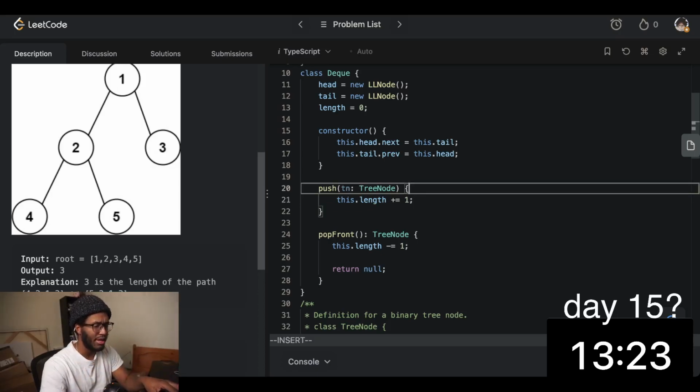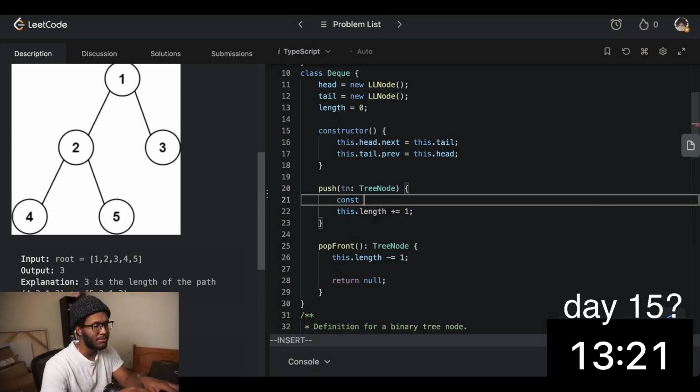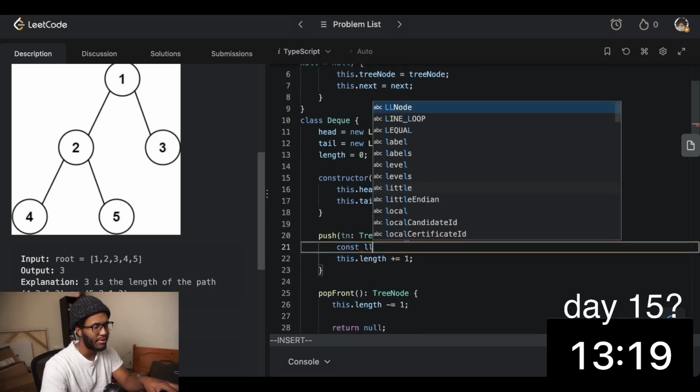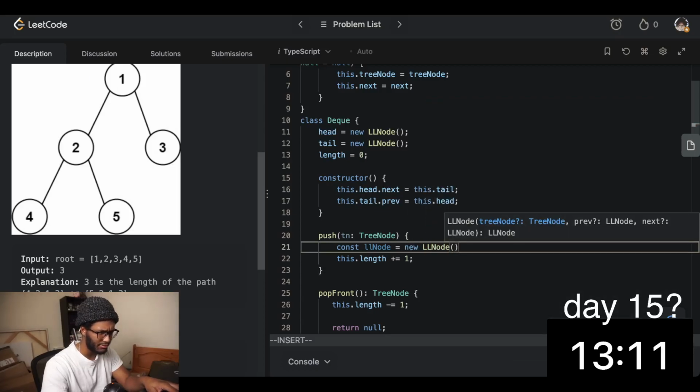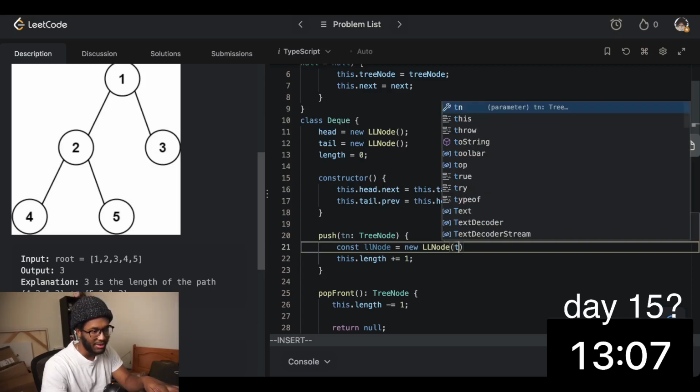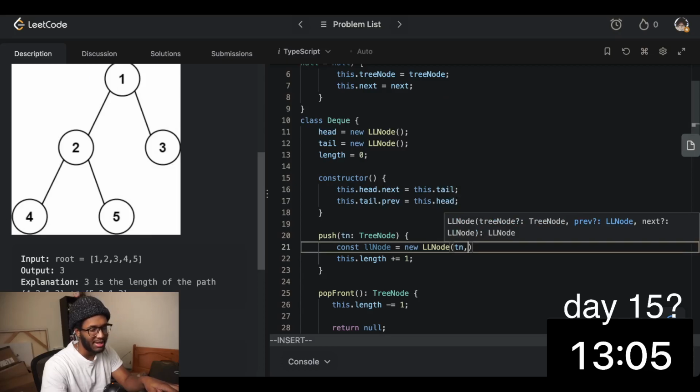So to do that, we'd say const LL node be equal to a new LL node, where tree node is actually the tree node being passed in, and we'll just leave the other 2 to be null.